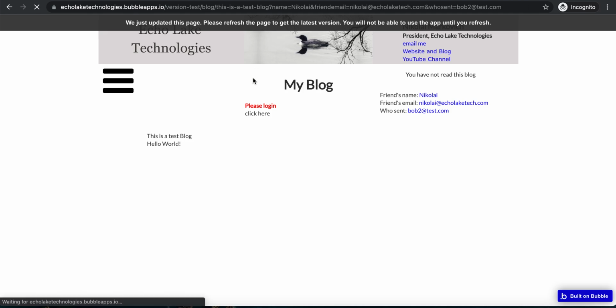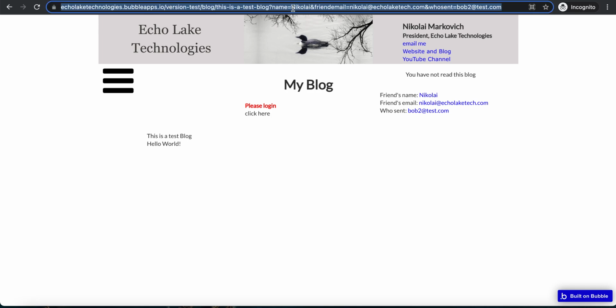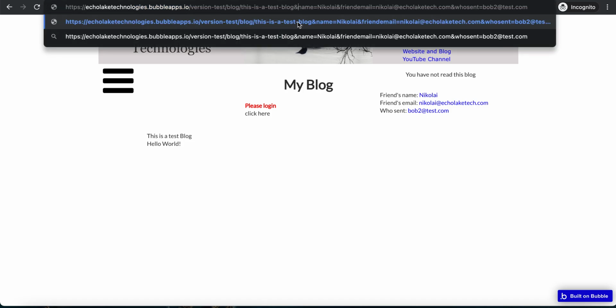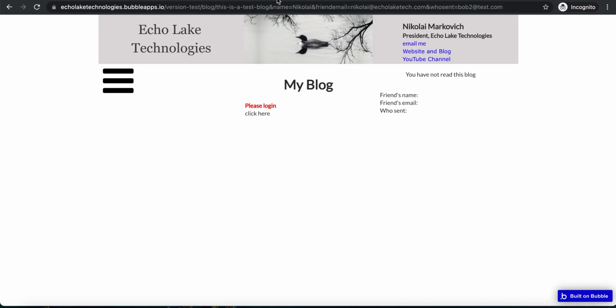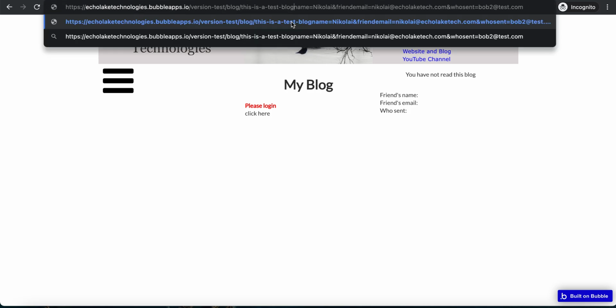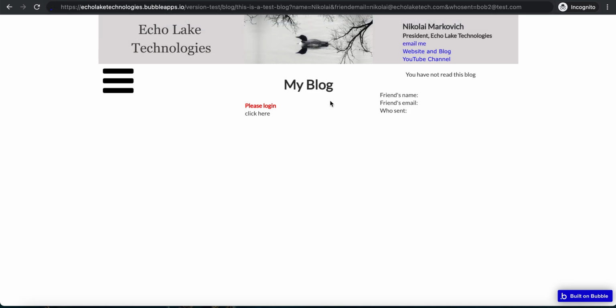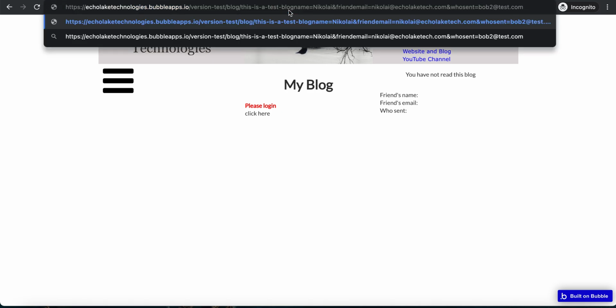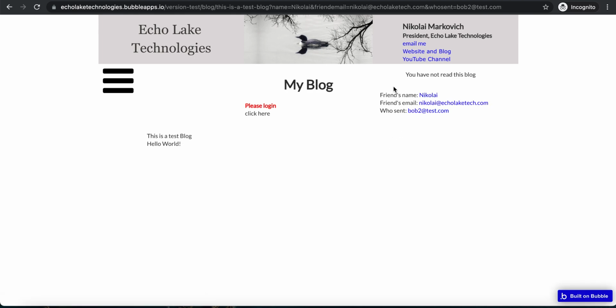Let me do a refresh. It is important on this question mark. So you see the values are entered here. If I go and I put ampersand here and I hit, the values go away. So that's why this first entry here, you need to have, let me do a refresh. Did I mess it up? Question mark. There we go. You need to have a question mark for the first one here, and then ampersand. So if you had a few other parameters to add, just use the ampersand.